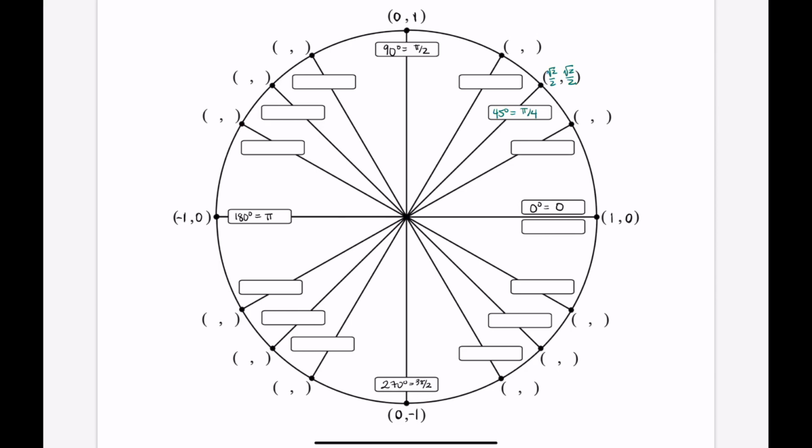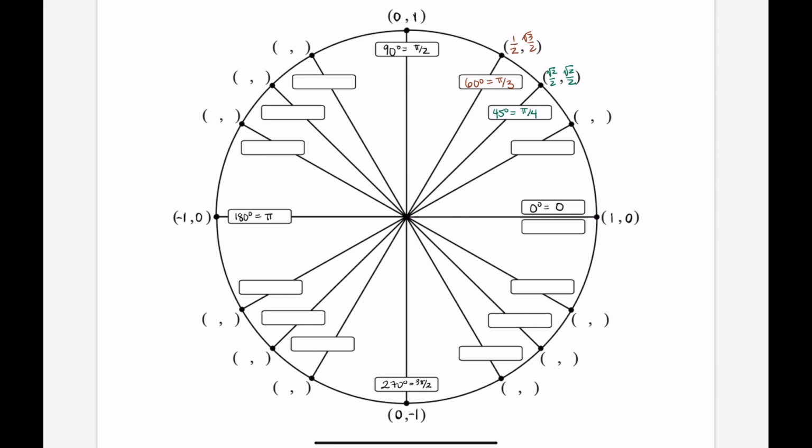We also looked at a triangle up here. This forms a 30, 60, 90 triangle. This longer leg, which is the y value in this case, is root 3 over 2. And now looking at this triangle again, the shorter leg here along the x-axis, that's 1/2. And this is 60 degrees, which is the same thing as pi over 3.